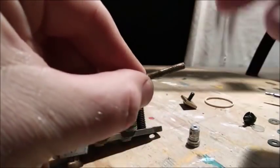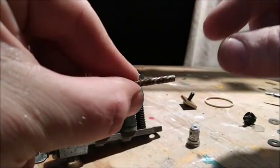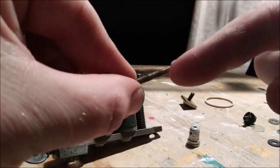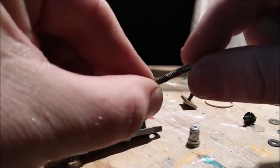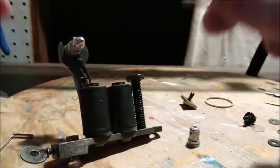One of the issues I saw with the contact screw is there is nothing to turn it. It's just round. So what we need to do is either flatten this end or add something to this that will allow you to turn this easier.